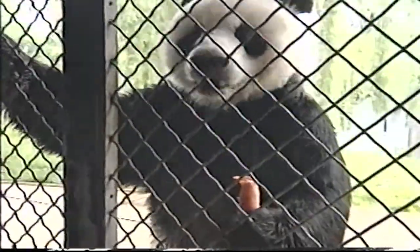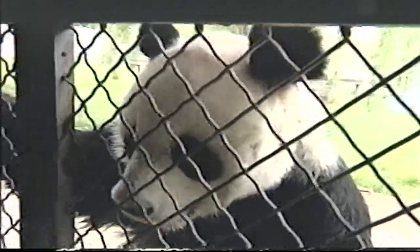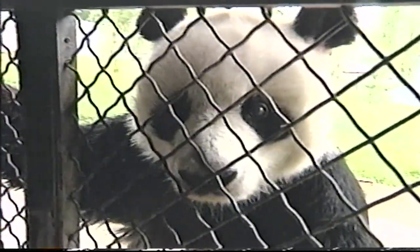How are you? Oh, you don't want to go get your breakfast, huh? You want me to give you some breakfast? When the keeper puts Xing Xing outside, she calls him over with a carrot. And while he's eating that carrot, she's able to get a close look at him. She looks at his weight, she looks at anything that might catch her notice. Because Xing Xing had an eye infection in the past, she looks very closely at his eyes to make sure that he's not getting another infection. Go get your breakfast, handsome.